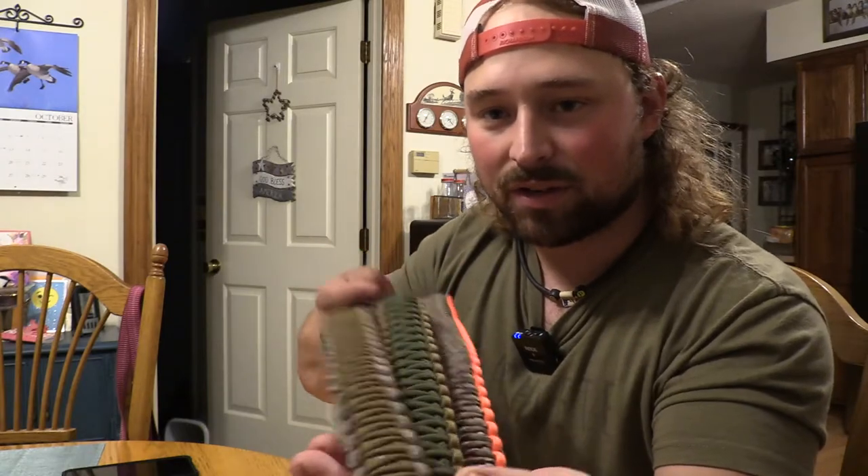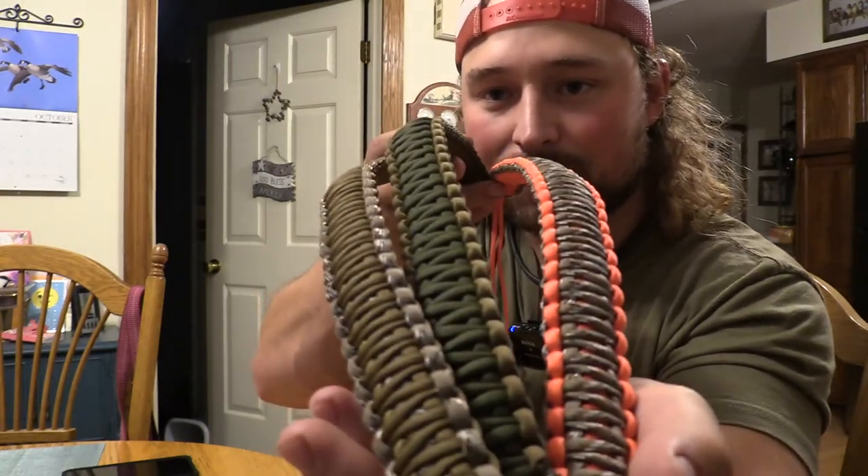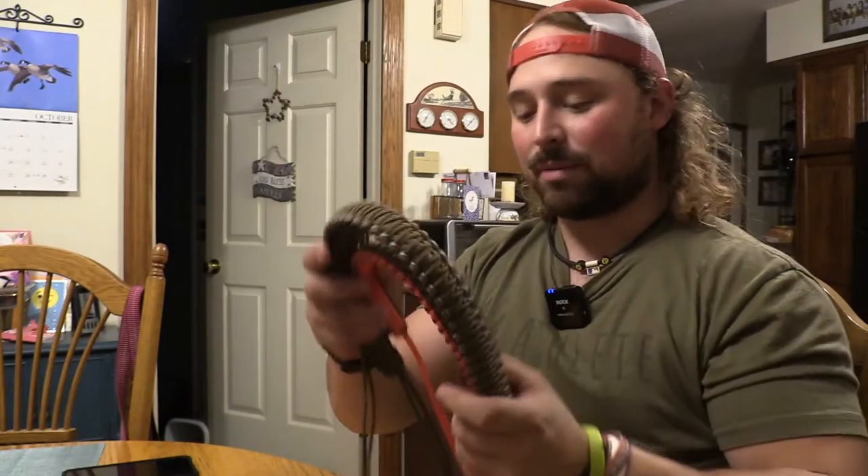There's the three right there. These things are top notch. Once again, thank you — I can't wait to break them in. We will do a review on them after season and after turkey season getting to use these, because I can already see how many things I can use this for. It's just ridiculous. Thanks again, man — you're always coming in clutch sending this stuff. We appreciate it more than we can actually put into words. It means more than you know.